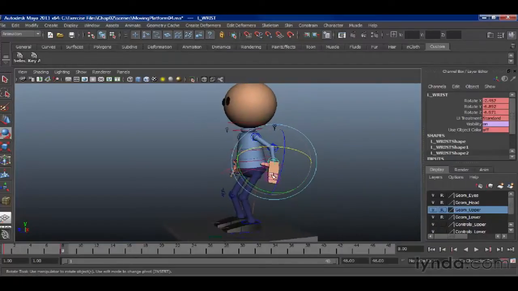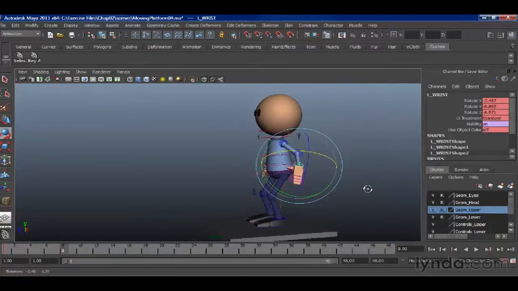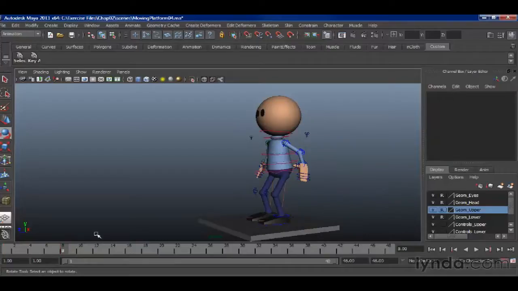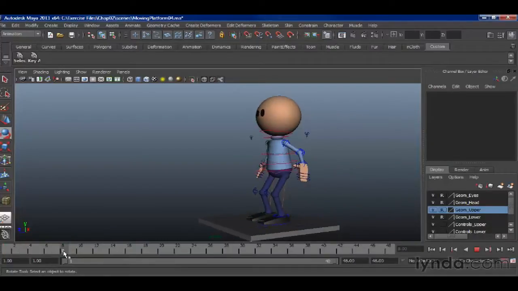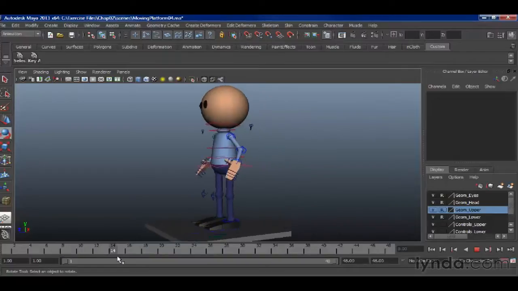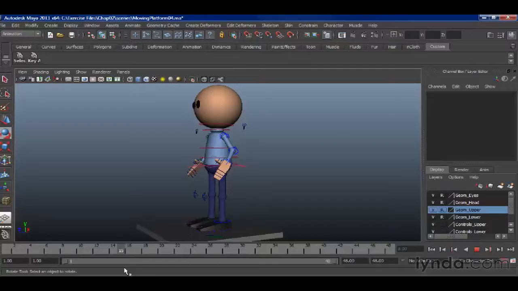Now, I'm not going to worry so much about the hands or the fingers at this point. Let's just go ahead and work with the main joints of the arm. So now at this point, he's getting a good sense of balance. Things aren't working because we never keyframe the elbow and the rest of the arms throughout the rest of the animation. So we need to kind of do that.